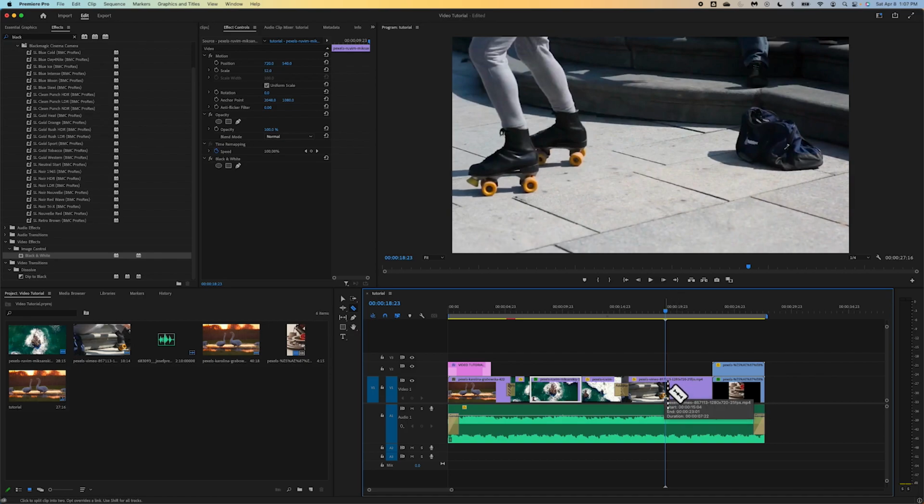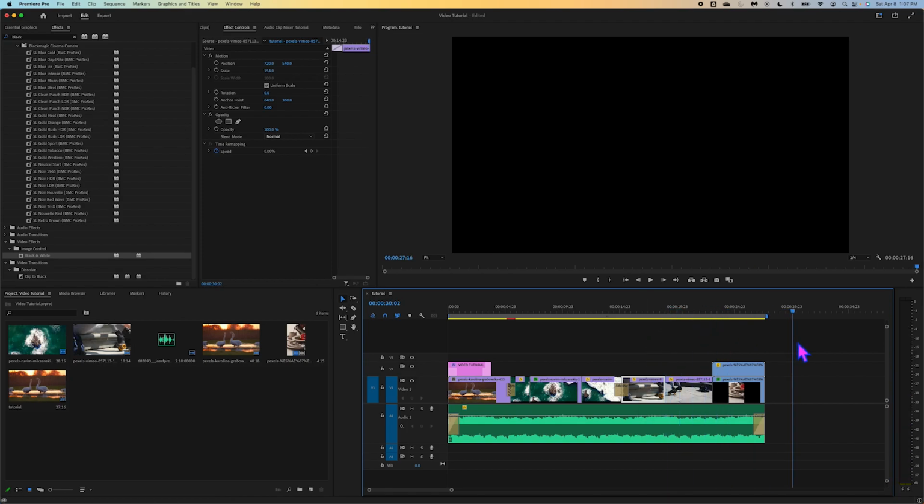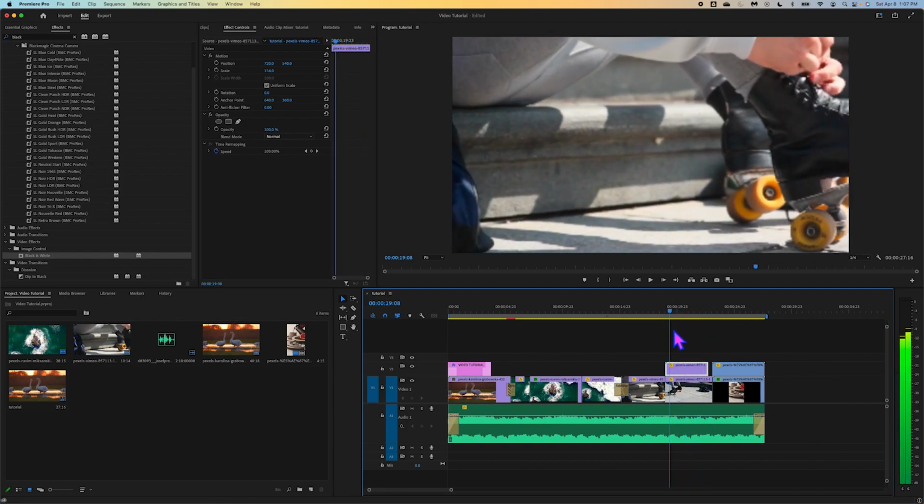Remember that's C for cut as a quick key. I'm going to cut it right here. I am going to choose the beginning of the video and I'm going to Command C. I'm going to move my scrubbing tool down the timeline off of my project. I'm going to hit Command V or Control V if you're on a PC. And I've copied and pasted this video clip. I'm going to bring the clip over the top of where this video begins to back out and show more of a full frame shot.